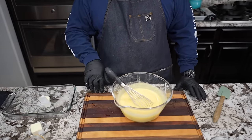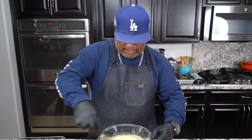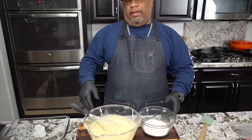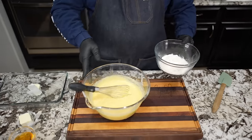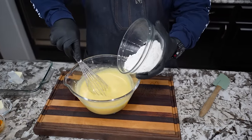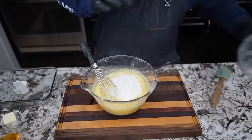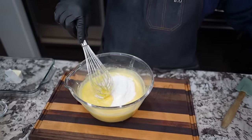Once I put it in the oven, I just go ahead and knock out the dishes so when it comes out I'm done. Let me know down in the comments how many of y'all have cornbread and with what. I'm gonna be honest — I have cornbread at least four times a week. Now here we go, we got everything incorporated, and I'm gonna dump the flour in.